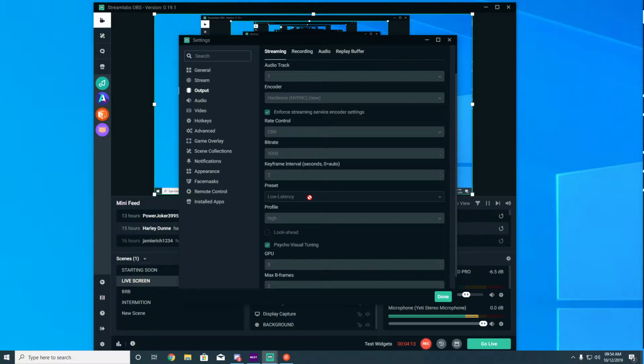In the drop down list, whatever ones are at the top of the list in the profile settings are going to be less CPU intensive. So if you have a low-end CPU and you're getting stutter and so on, you would pick one of the ones that's at the top of the list. Low latency and ultra low latency are at the bottom of the list. I can use these because I'm running an i9 processor.